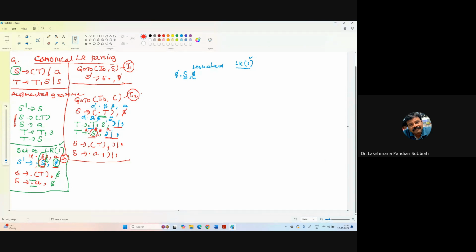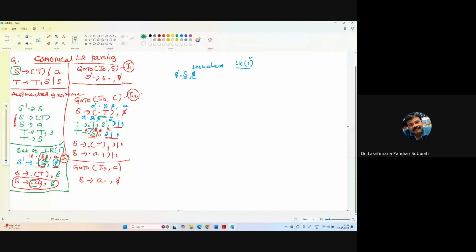Then here you have to consider close bracket is over. After that we are having a, so you have to find out goto I0 comma a. Then S derives a dot and then put dollar here. Whatever you are having now, you write as it is, just moving the dot only.